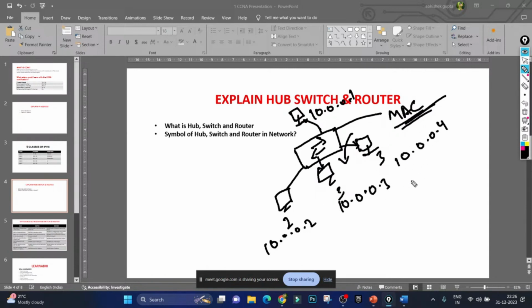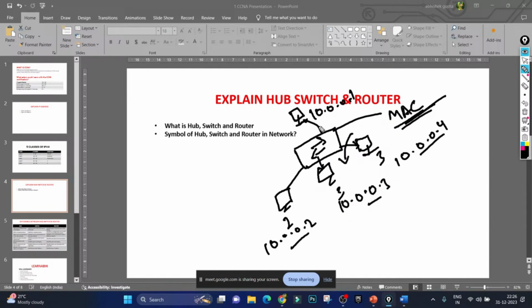So we have multiple devices here. For the first time I am sending data. Is it possible for me to know which of these computers is assigned the IP address 10.0.0.2, 3 or 4? It is not possible for me.